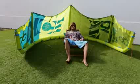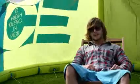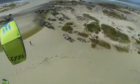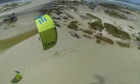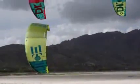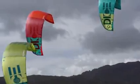This year we look to build on its already outstanding performance by redefining and improving its playful nature. Slightly opening the canopy profile, we have been able to enhance the kite's low-end performance in light winds. This new profile shape, combined with a modified bridle geometry, stabilizes the tip area whilst broadening the overall wind range.